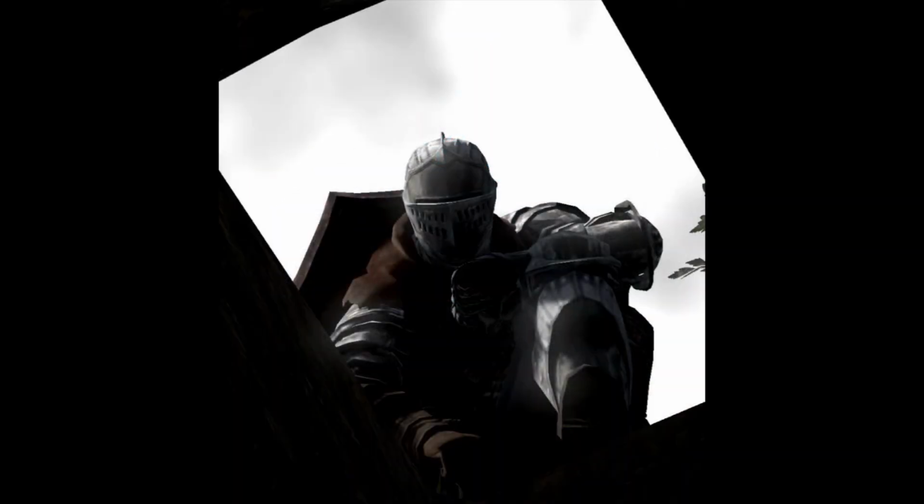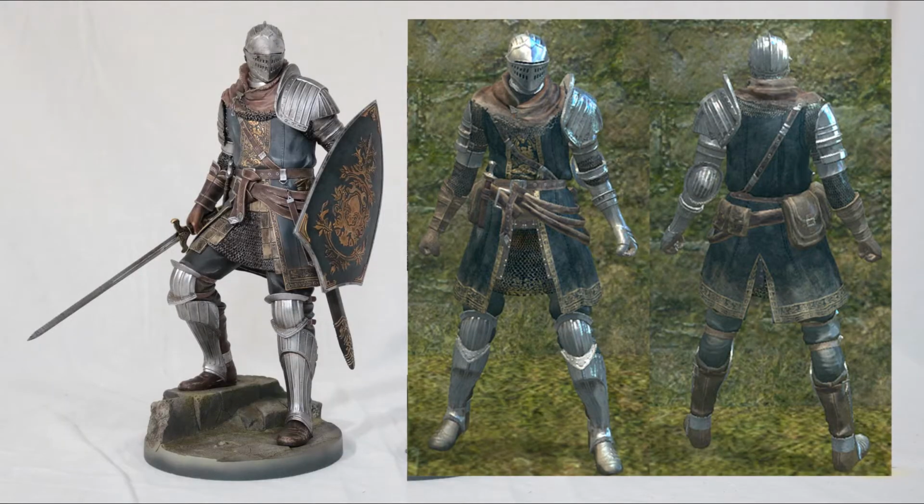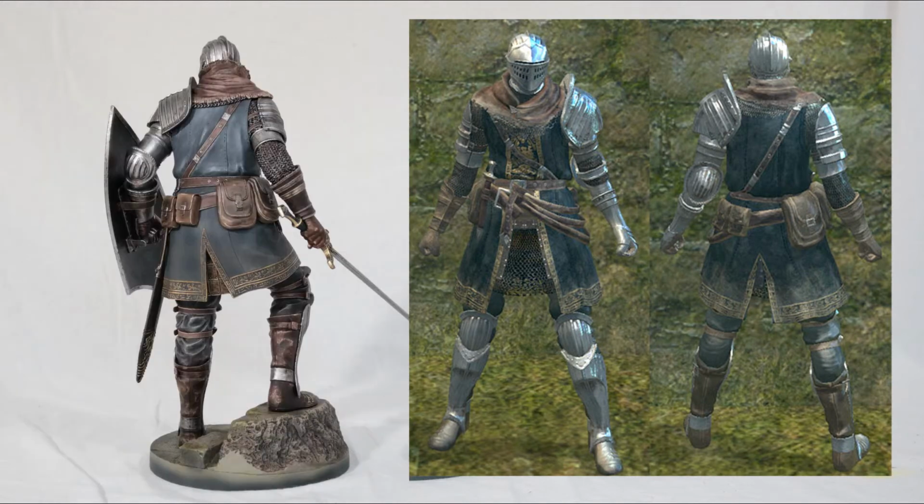Now, is the statue accurate? Is this really Oscar of Astora from Dark Souls 1? Well, yes, it looks a lot like the real Oscar from the game. Every little detail is there. Once again, Gecco, they're really good with accuracy. Every piece I got from them is accurate.